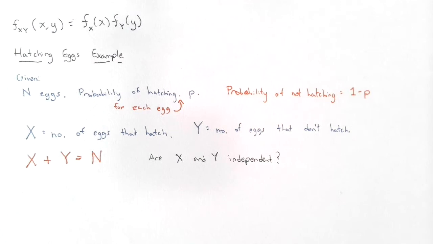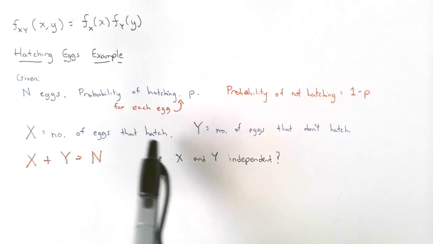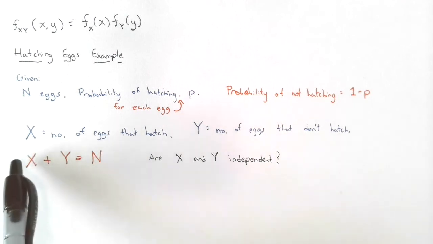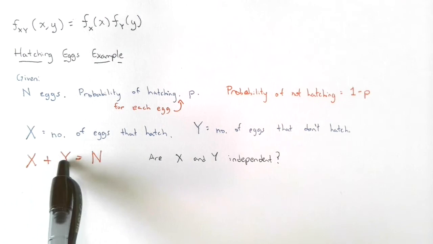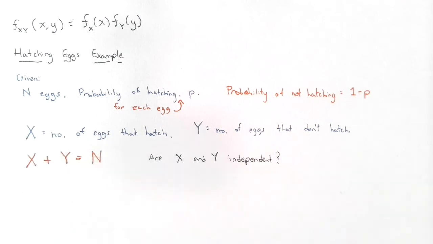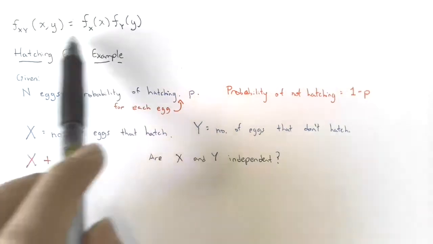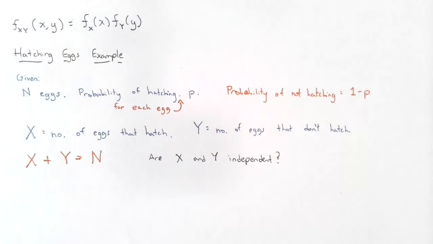But some other students may say, well, x and y will have to be dependent, because if we know the number of eggs that hatch, so if we know x, then by definition we know y, which means that they are related to each other. In other words, if this one changes, this one has to change to accommodate this relationship. And it seems that one student thinks that as well. So that's good. I think both answers are seemingly intuitive. And because we have two answers that are seemingly intuitive, we're just going to have to look at the math and see if this is true. If this is true, then they are independent. If this is not true, then they are dependent.